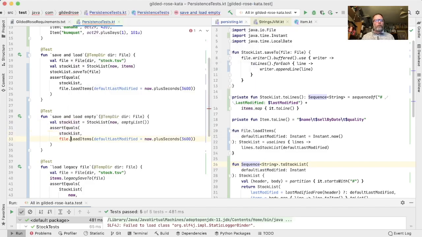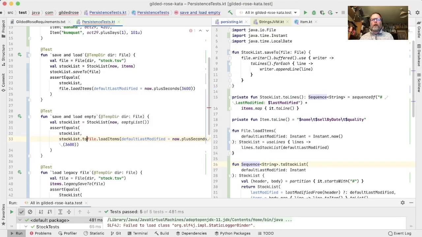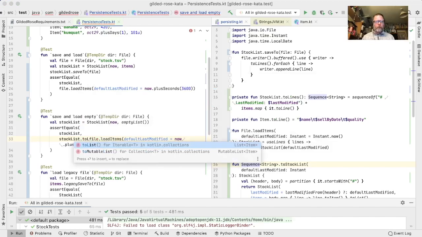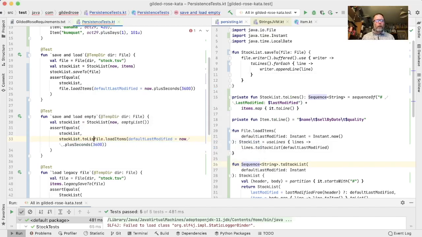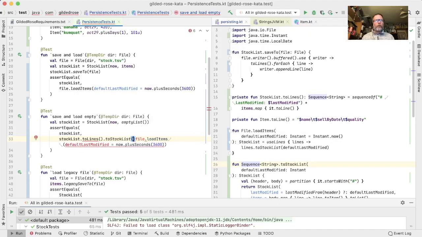the stock list will be what happens if you take the stock list and you do to lines on it, and then take those lines and pass them back into a stock list, giving it the default last modified.